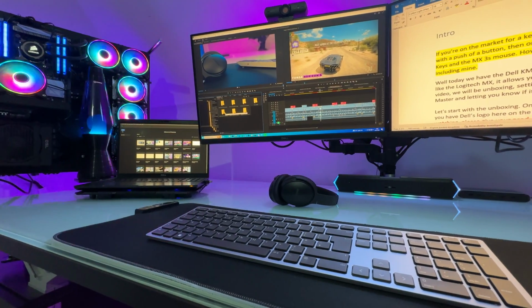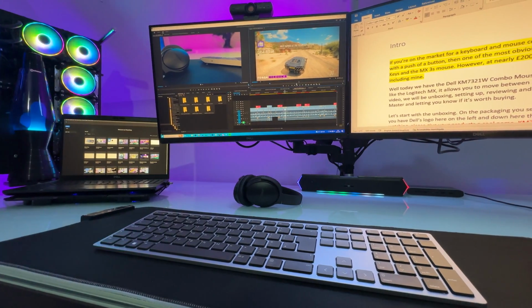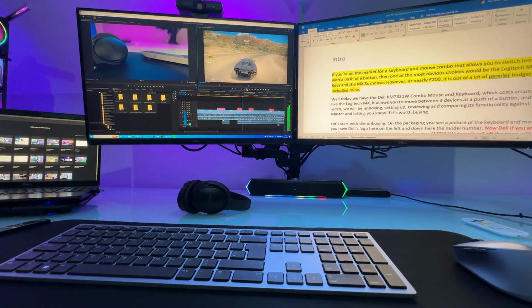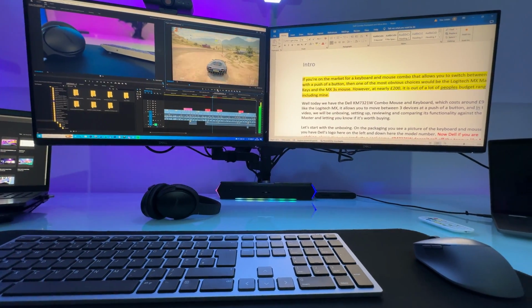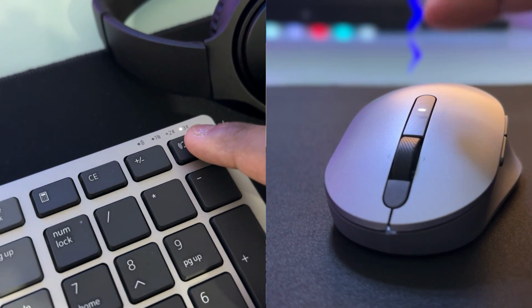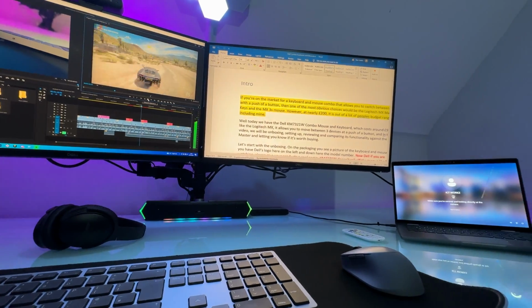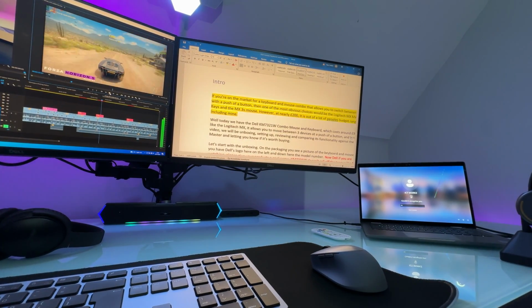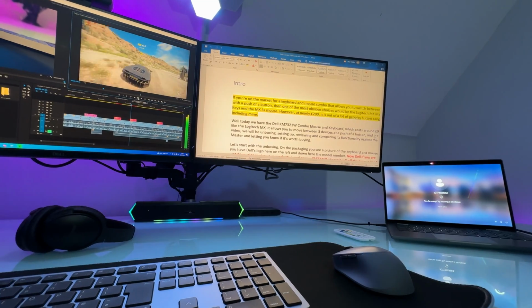On my desk setup here I have the USB receiver in my PC and connected to my content creation laptop via Bluetooth. And my work laptop here on the right. I can switch between them just by pressing this button here and cycle through them. Prior to this, I was constantly moving the USB receiver between all these devices and it was very frustrating. This alone for me is worth that £90 price tag.